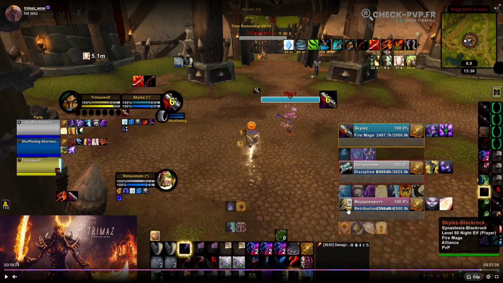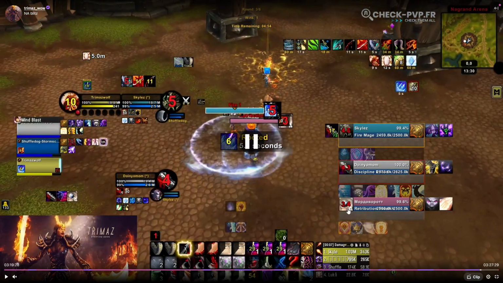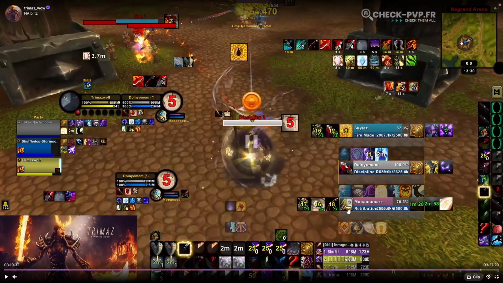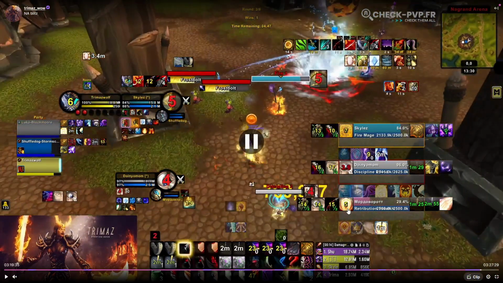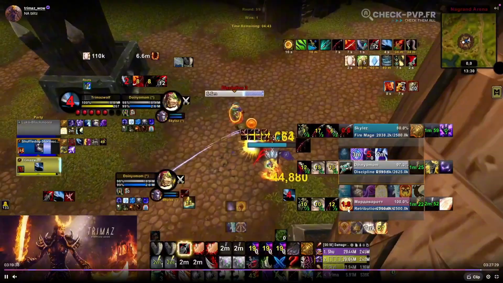The mage blinks in instantly to get in combat. I sap him. I sap the priest. I swap it. Always sheep shot the red so he can't peel. Garrote, Rupture. I'm following my CC again. It's the blind. After the sap, it trinkets. I didn't want to bomb here, so I just sheep shot. It's trinket. The red won't sink still.